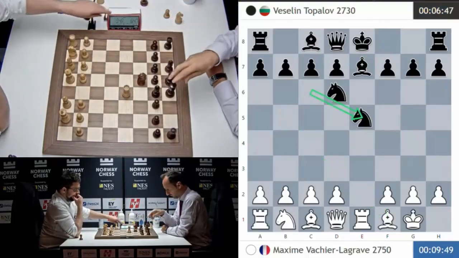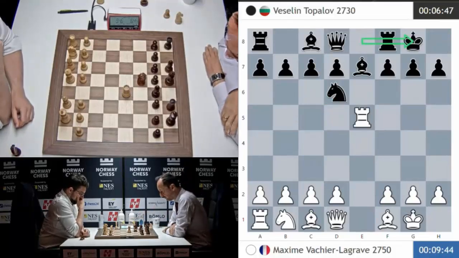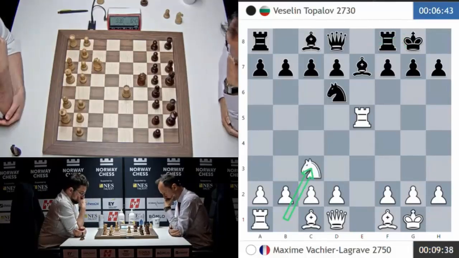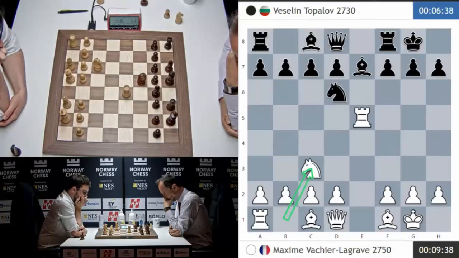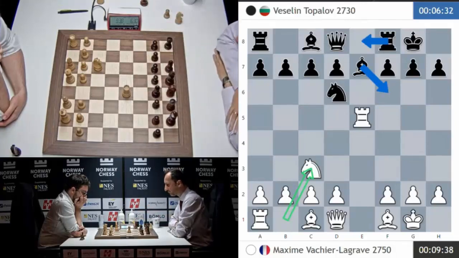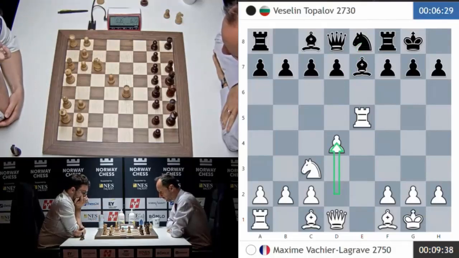Topalov knows his Berlin theory. But I've noticed that in the Armageddon matches, the player with the white pieces almost always chooses e4. Yeah, that seems to be the trend. They seem to be more stuck in d4. But this particular line I find surprising because it's considered to be so dry. Knight c3, now we should have 6, followed by rook e8, or knight e8 also. In main line. D4.